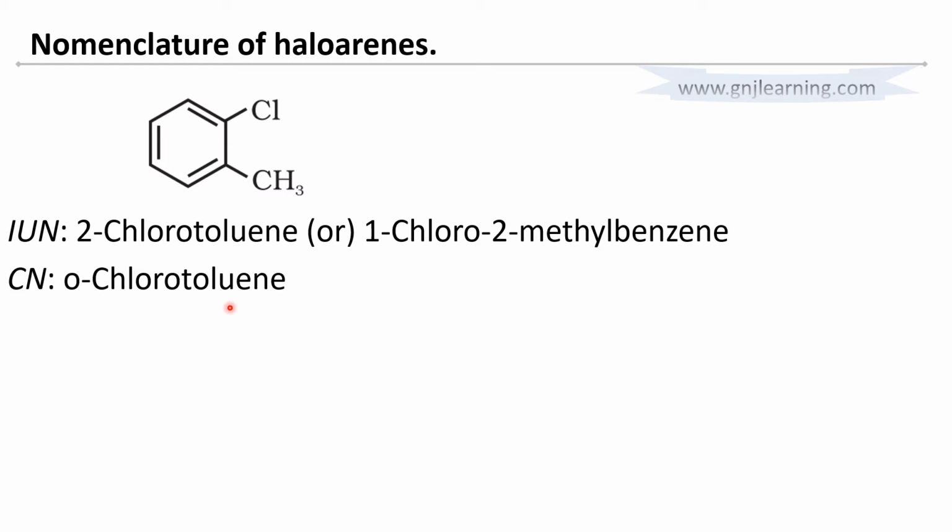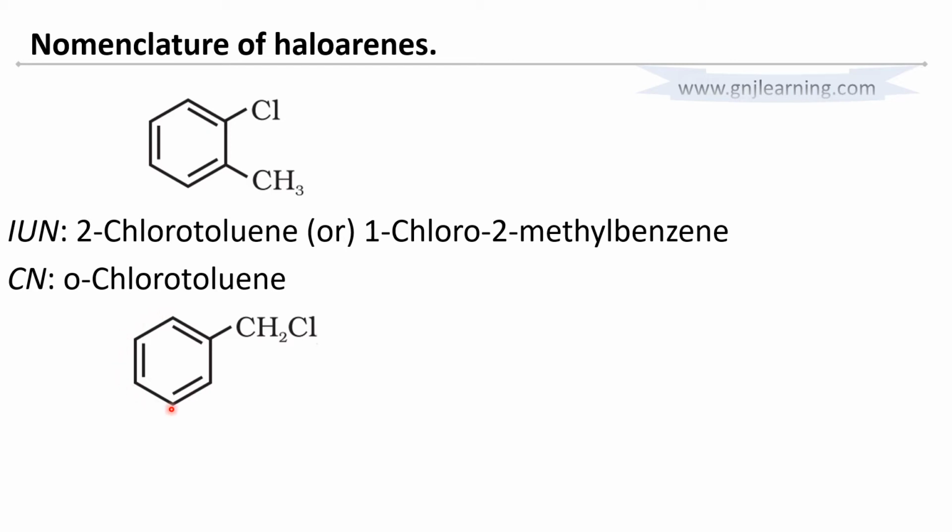Now, next compound. I have a compound like this, in which CH2 methane group is there, one phenyl group or a benzene group is here, and a chlorine is attached. So actually, if we have a substitution like this, and if that substituent has a functional group on it, then I have to choose that group as parent. For example, this is now parent. Since there is no any substitution on the benzene, it has to be treated as a branch.